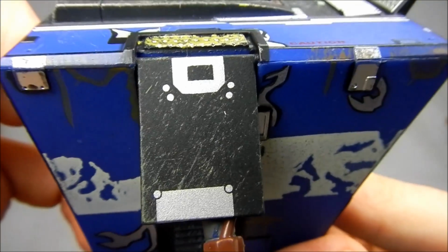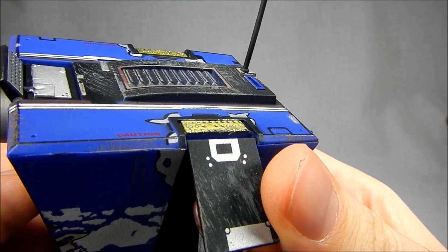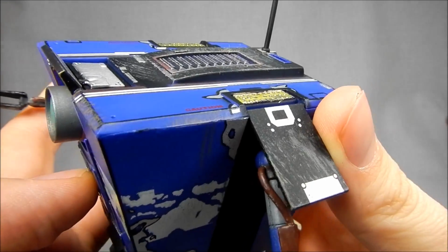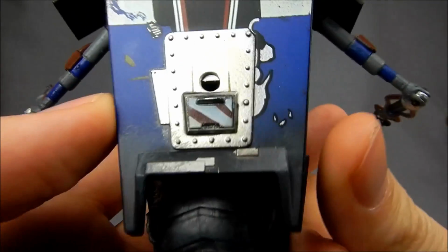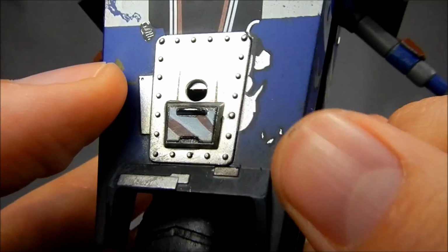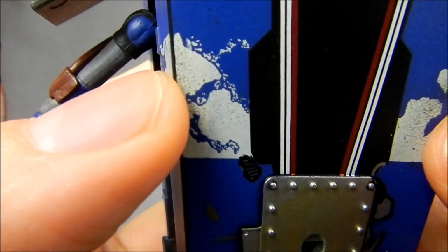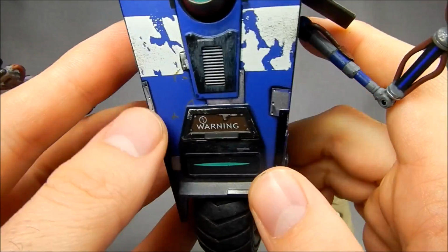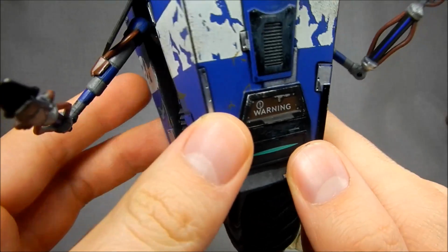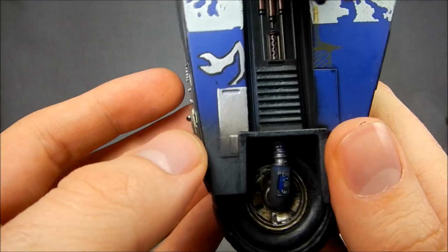Very, very cool details on Claptrap. You can see they perfectly replicated the cel-shaded design. This is the first time I actually realized that this kind of looks like a floppy disk. One of the old school floppy disks. That's kind of funny. I don't know if that's got to be intentional. It's freaking Borderlands. Everything's intentional. Great detail. You can see the thick black lines that go around the details to kind of sell the cel-shaded look. Great, nice white weathering, which is amazing because the figure is weathered, but it's done in such a cartoony way that it still kind of looks clean. It's awesome. I really, really like it.